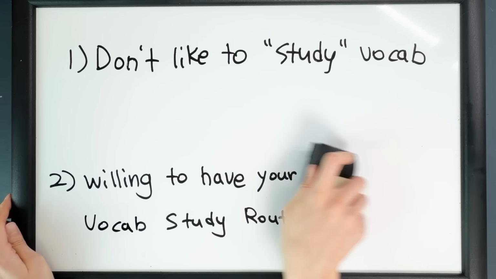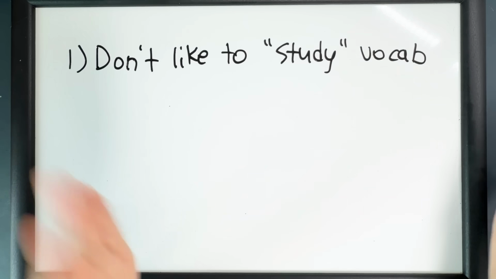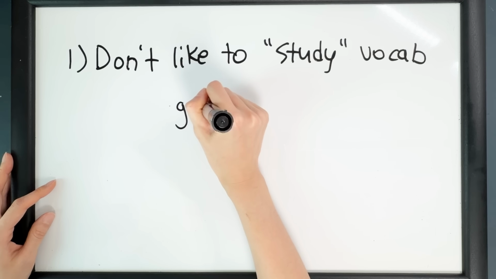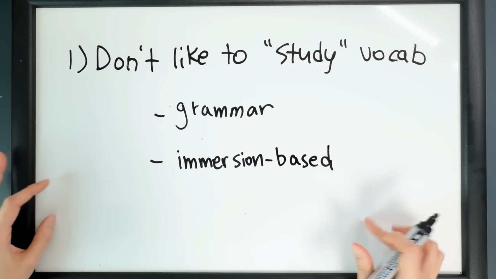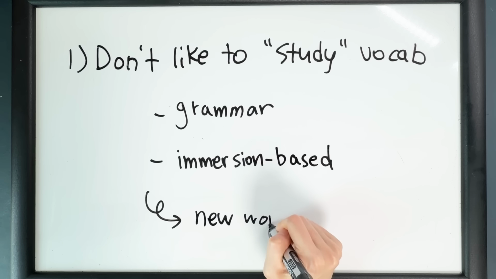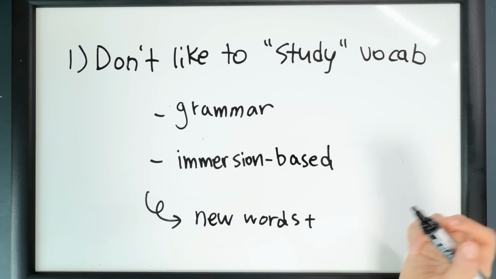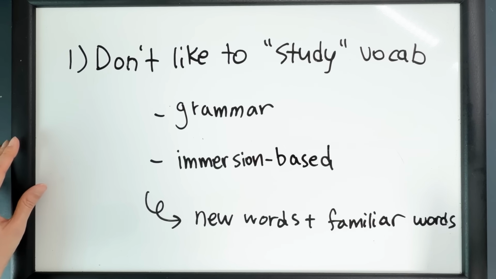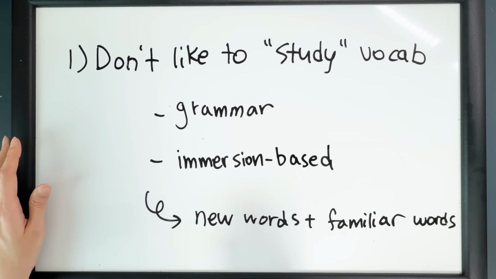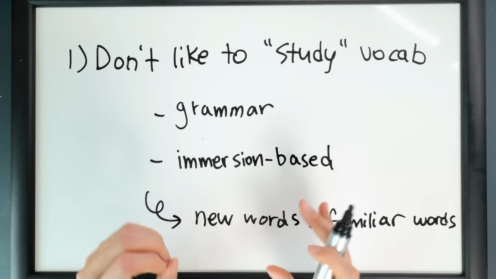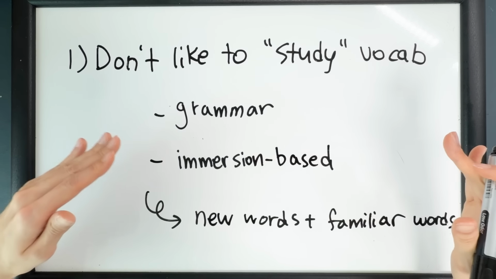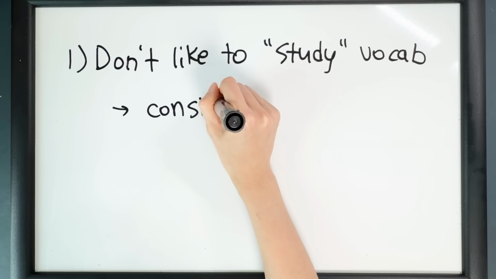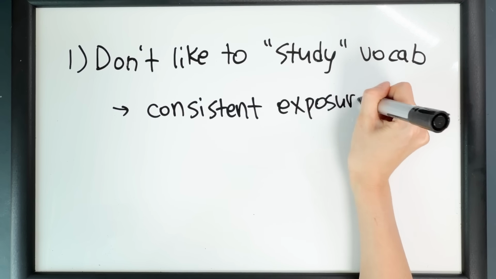So once you become more familiar with basic vocabulary, you can now gradually move into grammar and immersion-based learning. And as you do that, you'll naturally be exposed to many new words along with the words you're already familiar with. And realistically, trying to record and memorize every single new word you come across can feel very overwhelming, and honestly, it's quite bothersome too. So it's actually okay not to do separate vocabulary study, as long as, this is important, as long as you're consistently exposed to Korean in some way.